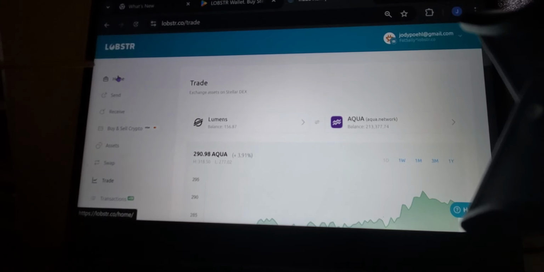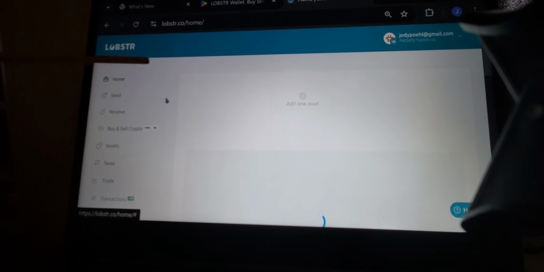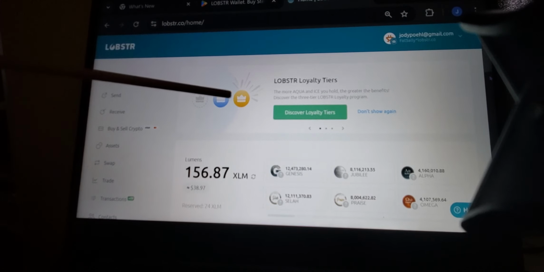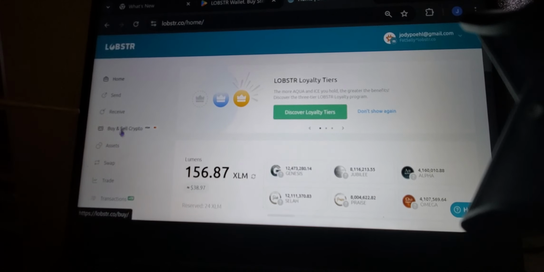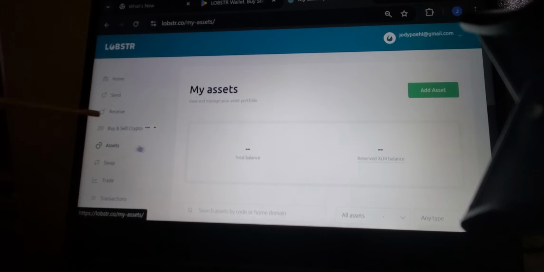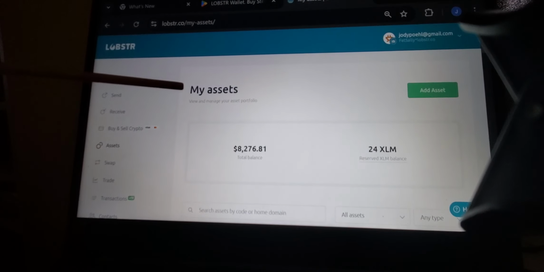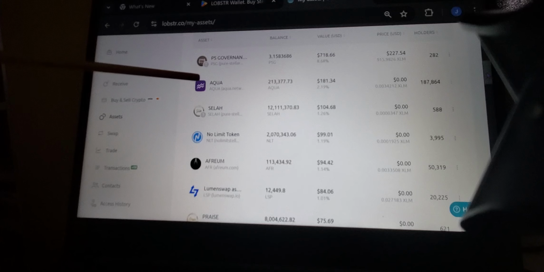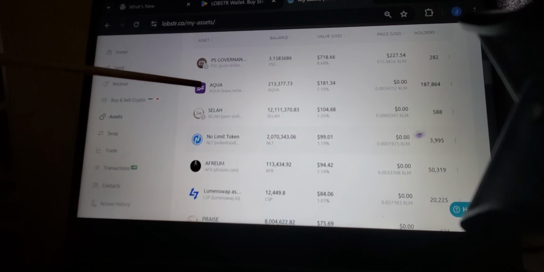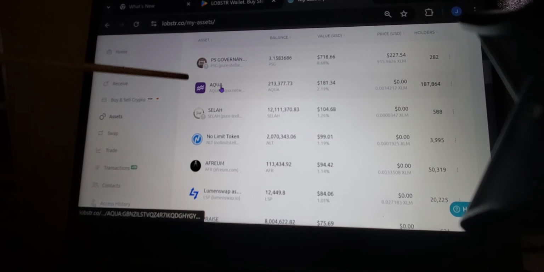So we go back over here to home, and let's go to assets. We go to assets, we scroll down, and I'm just going to keep with our example here. So Aqua.